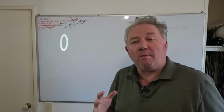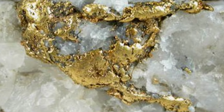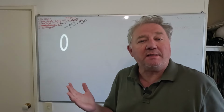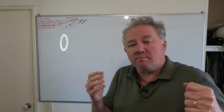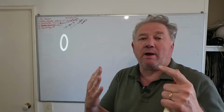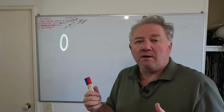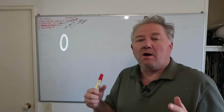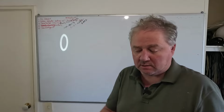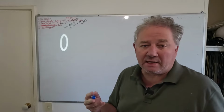Have you ever wondered how quartz is tied up with gold, and gold tied up with quartz? And why doesn't it occur in sandstone or some other type of rock? So it all comes down to how the gold got up to where we're finding it at the moment. This is a bit of the story of my understanding of the geological processes that push gold up through the crust. So we're going to go back in time about 2.5 billion years.